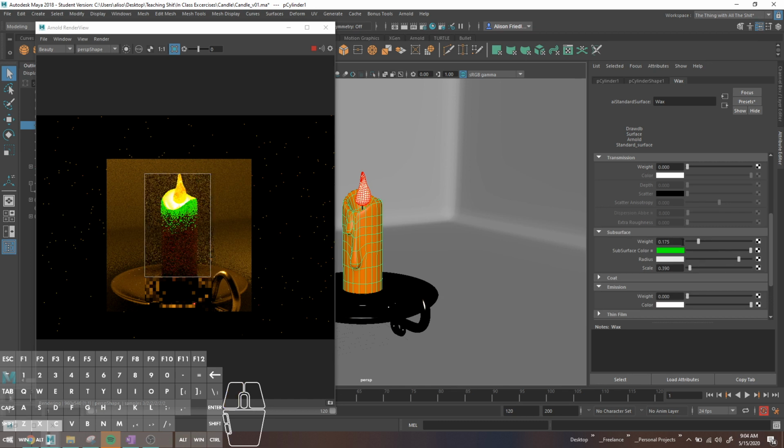So usually I'll mess with scale and weight first, just to knock it back so it's in the rough area that I want, and then you can play with the radius and the subsurface color afterwards. In this case the radius is basically, I'm going to choose to think of it and describe it as if you're looking at an outer glow or an inner glow in Photoshop, like the size and blur of that is sometimes how I will think of the radius.